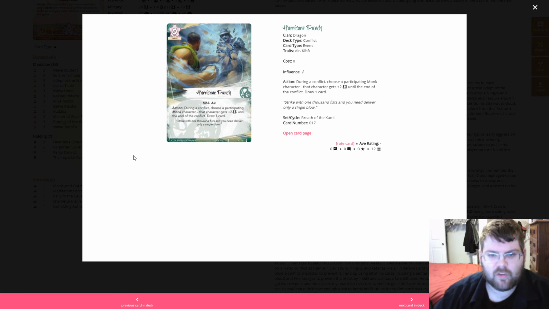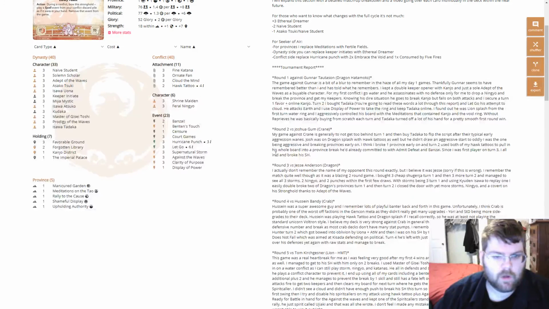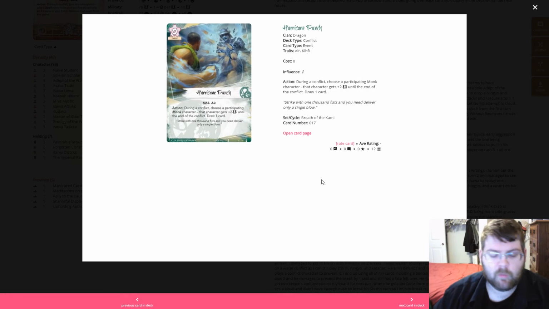This is definitely the card that's drawn the most puzzled looks and inquisition on my deck. Because you'll notice that, well, let's start with the card. So you choose a monk, you give them 2 military, and you cantrip, right? But I only have 6 monks. I have 3 Shrine Maiden, and I have 3 Keeper Initiates. And so the number one question is, is that enough monks to play Hurricane Punch?